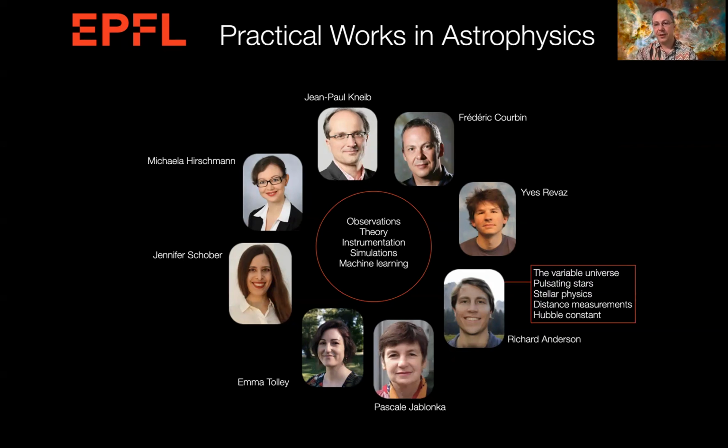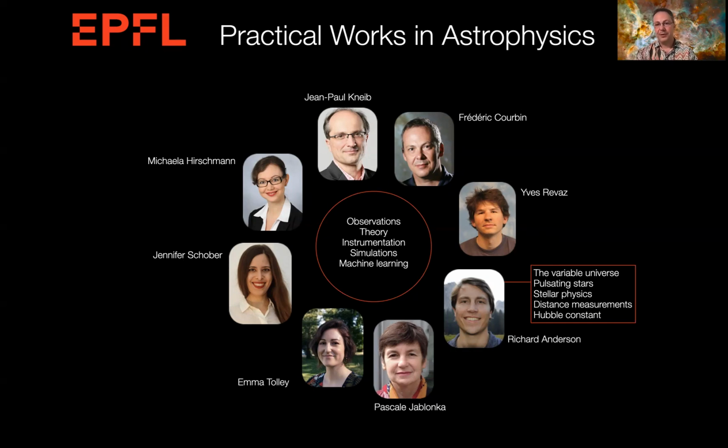Richard Anderson is our expert in variable objects in the universe, all of them, but mostly variable stars, so stars that vary with time, stars that pulsate. And stars that pulsate are very useful for two things. First, to do stellar physics, because what happens on the surface of the star when it pulsates gives you information on what happens in the center of the star. So therefore, you can study stellar physics by studying these stars.